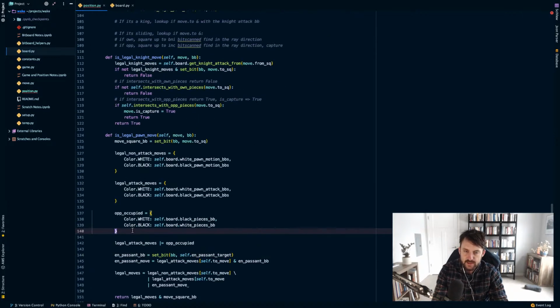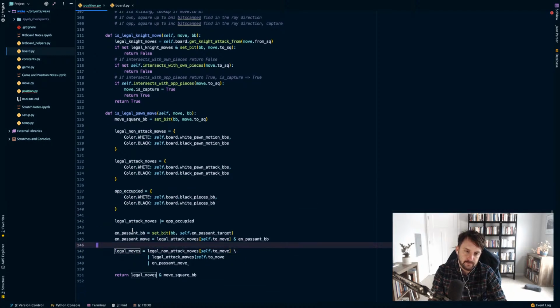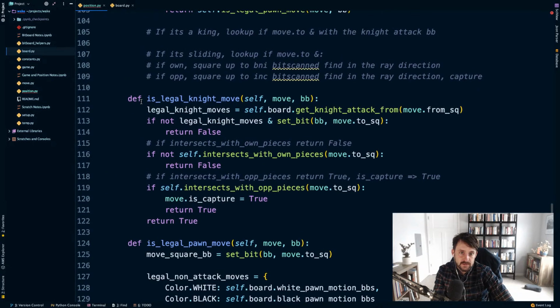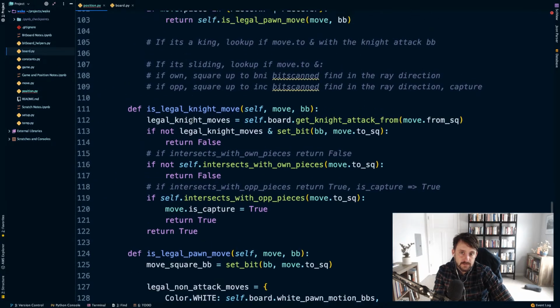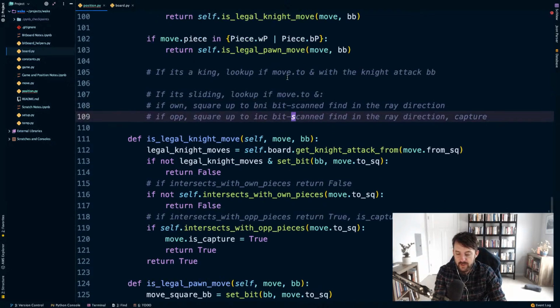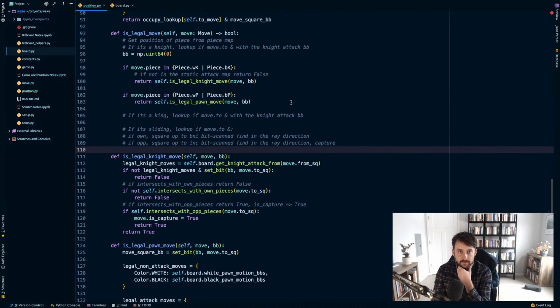That's too much code to write without testing. So legal moves for pawns are any non-attack move, we need to make sure that we're not intersecting now with pieces. Did we do that for the knight? Yeah, the properties are new from last time, but I think it's a good use case for them.